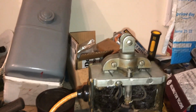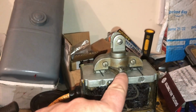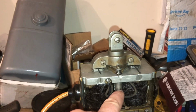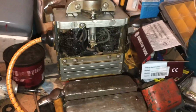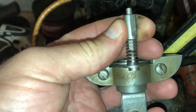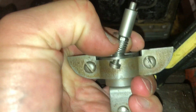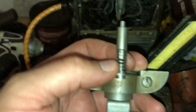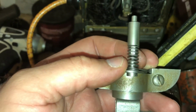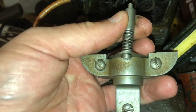So anyways, what we're going to do is pull this whole mechanism out and lengthen this plunger a hair. It's really close to where it should be. I mean, just like a turn maybe, and it's good. So let's give it a shot. All right, so this is the points here. If I pull this spring down, it will expose a nut. It's supposed to take a 7/32 wrench, but I don't have any wrenches that small, so I'm going to have to use a pair of pliers. Basically, I have to hold that nut and lengthen this thing.